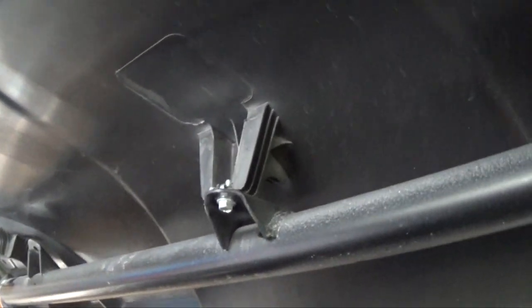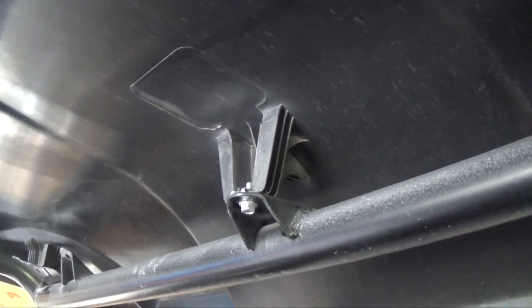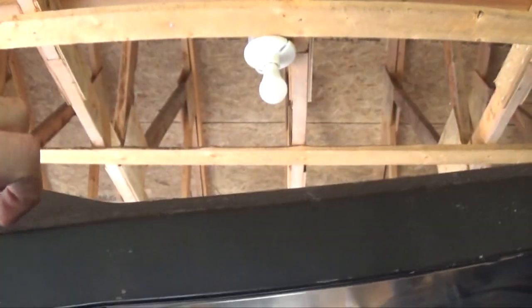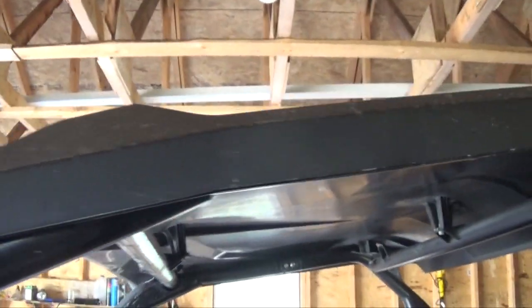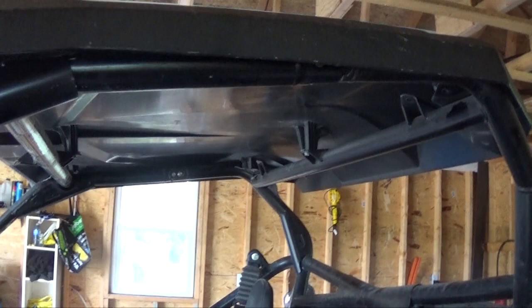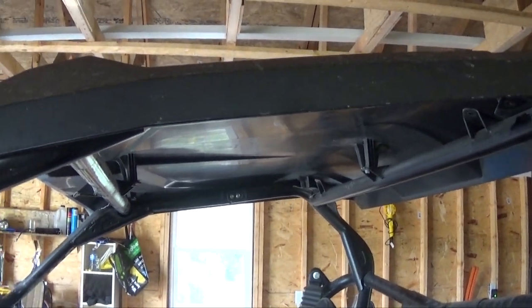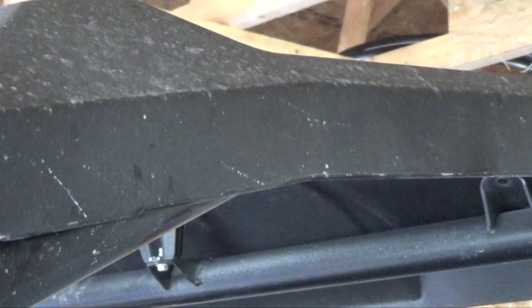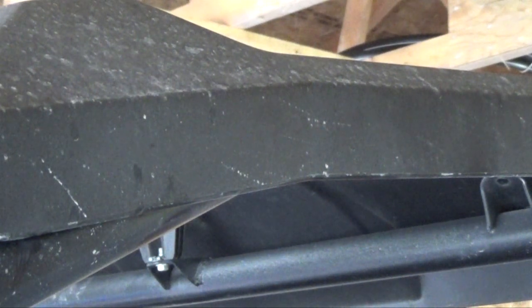Okay, there's actually six bolts to get the roof off. One in each corner and two in the middle, but I'm able to move the roof enough without taking it off completely. So yeah, just let me get you back on the tripod and we'll go ahead and see about getting this done. Okay guys, same as before, I'll try and stay out of the way of the camera as much as I can.